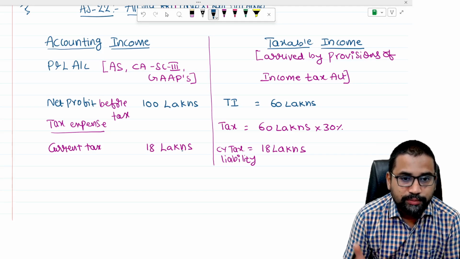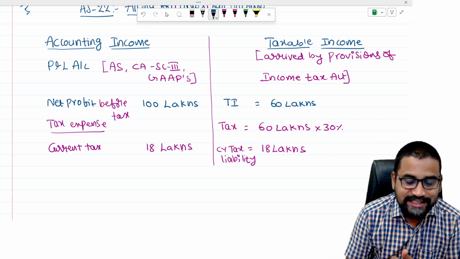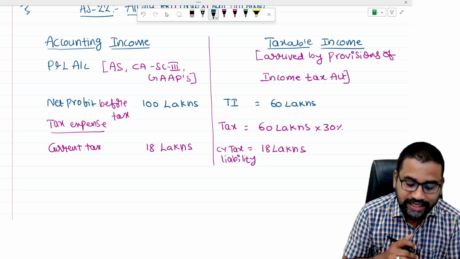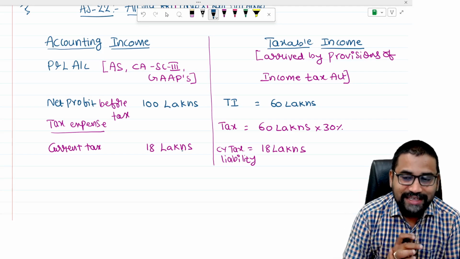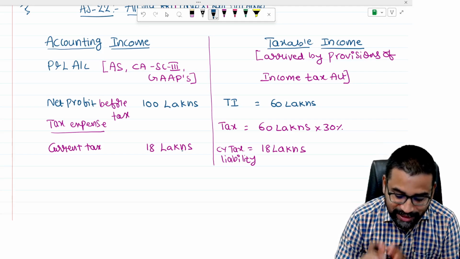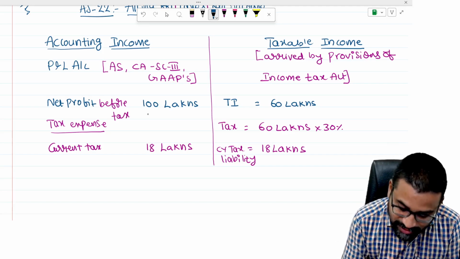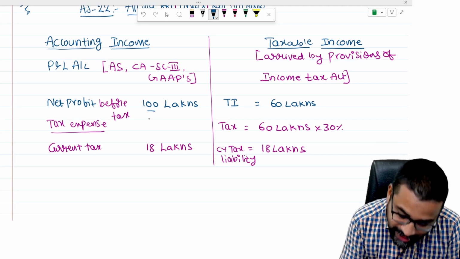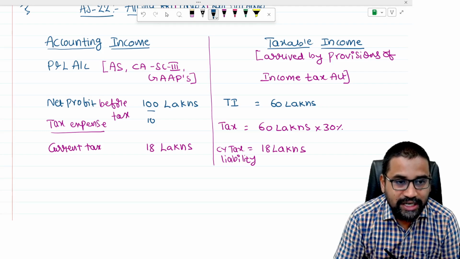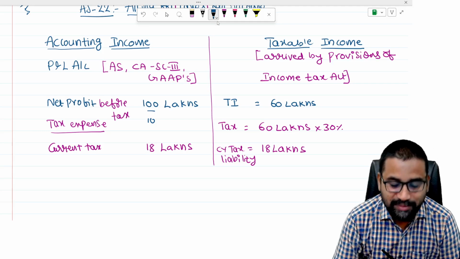Sir, what do I do, because they brought one act, the Income Tax Act. Suppose if this act is not there, I will pay tax on 100 lakhs only. 100 into 30%. Government will get 30 lakhs tax. See, we know. Suppose for example, if there is no Income Tax Act, what do people do? They won't show this 100 lakhs. They will make it 10 lakhs, by booking all fake bills, fake expenditure, claiming all unnecessary things, all kind of provisions they will make.